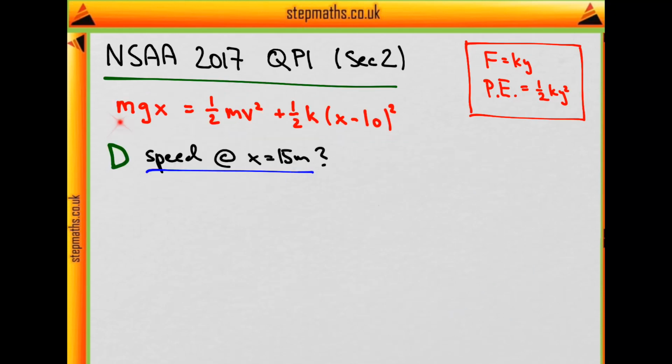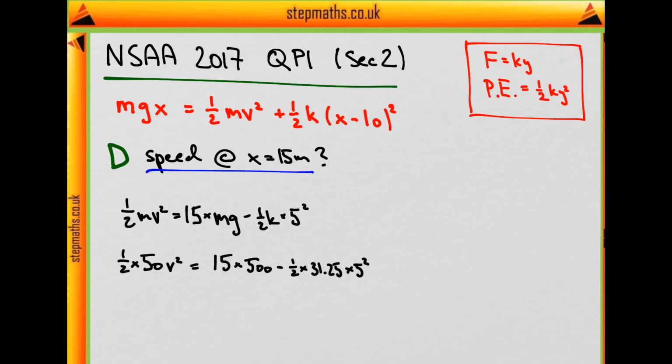Having found this equation of motion, we are now all set to answer the rest of the questions. So in section D, they ask what the speed is at position x equals 15 meters. Remember, we have an equation which has x and v as the only two variables in it, so let's just plug in. Here we go, so that's 15 for x, that's 15 minus 10 from here. The next step, all the other numbers, and finally we should get that v equals about 17 meters per second.